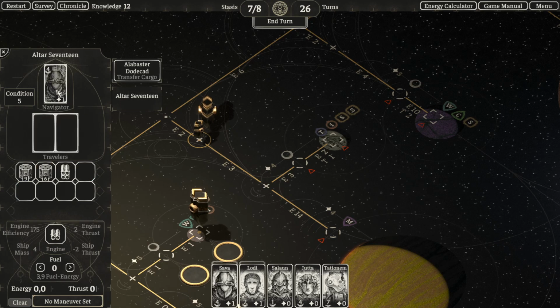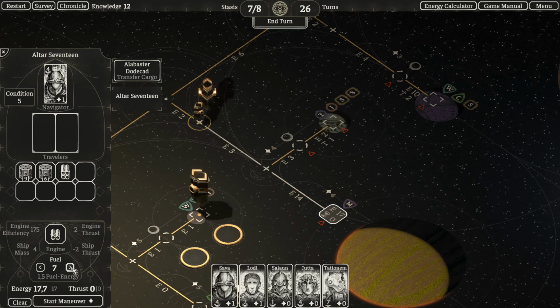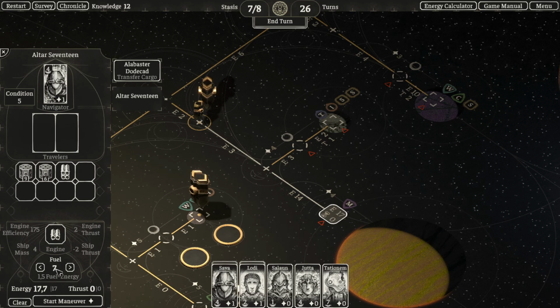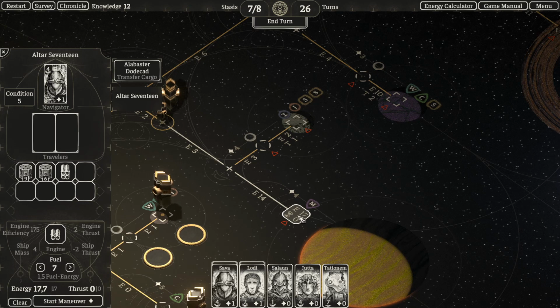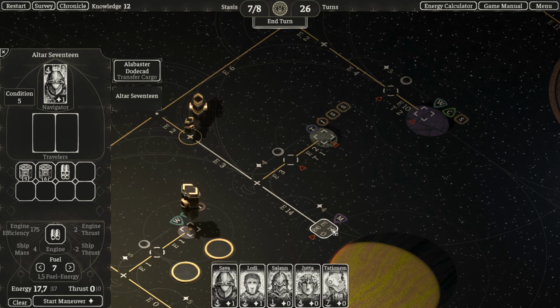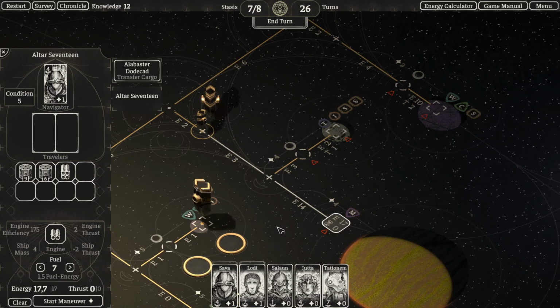So which one's more efficient? This one's more efficient. So he probably wants to go here because this thing requires 17 energy. So that's 7 fuel. Yeah, this is the only thing that's really worrying me. This one here. This methane. And I need methane for elixirs. So I'm gonna be producing elixirs here.